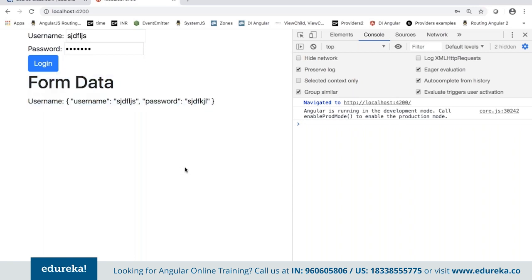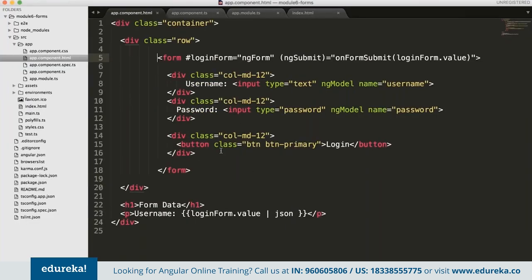What did I do? Very simple. I created a form. That form reference, normal HTML form. If I remove all these things, what kind of form is this? HTML form. To make this form Angular, a template-driven form, I have added a variable called login form. Now what is this ngSubmit, whatever I am going to use? We have used a click event, a button click, same like that. I have used it. It's an event name provided by the Angular team that is called ngSubmit.